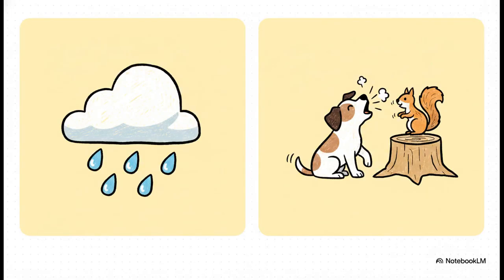And this actually brings us to a super common trap that trips up a ton of English learners. And that's the difference between if and when. You want to use if for a possible condition, something that might happen, like if it rains. But you need to switch over to when for an expected or habitual result. Take Jonesy the dog, for instance. When Jonesy sees an ardilla, a squirrel, he barks. That's not a possibility, right? It's a habit. Every single time he sees the squirrel, the barking happens.